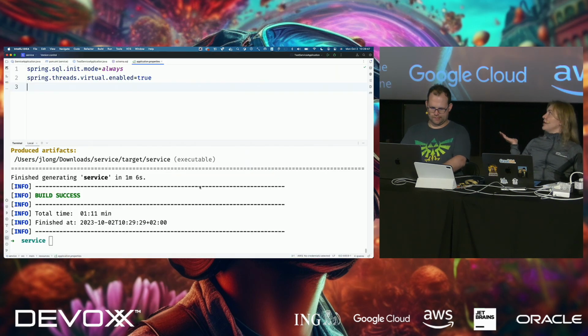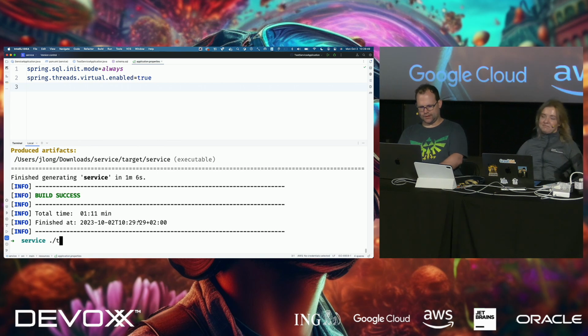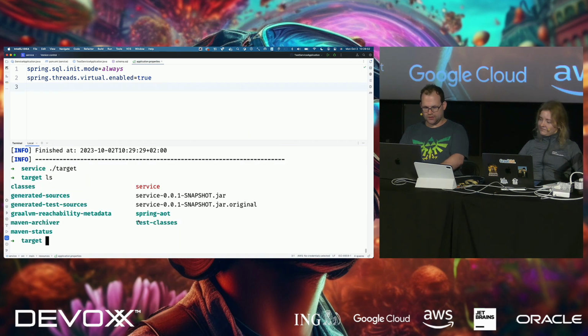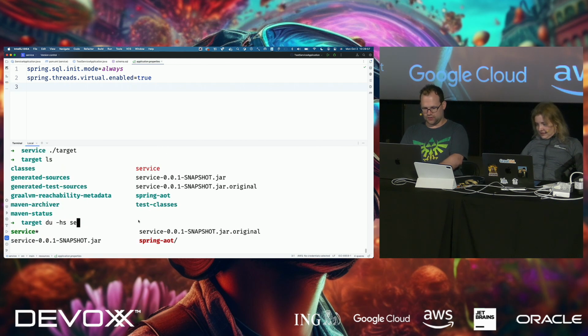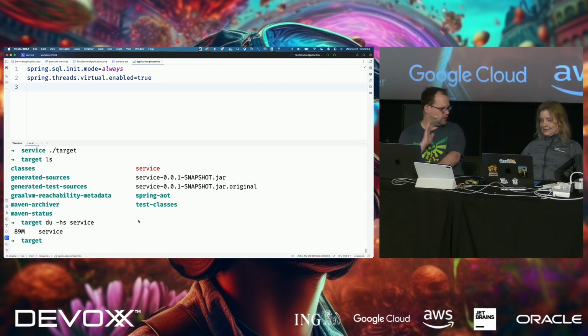But see, as we were talking about how long it takes, it's done. Yes, it is done. Okay, so there we go. 1 minute and 16 seconds, or 11 seconds, I mean. So there's the binary, du -hs service. Okay, 89 megs. That includes the code, the runtime, whatever code I needed from the JRE. That's all there, right? So it's 89 megs, but you don't need to deploy a JRE now. In fact, you don't need it. You probably don't need to deploy a very full-featured Linux distribution either, right? Because you're not using most of the things that the JDK depends on, right?